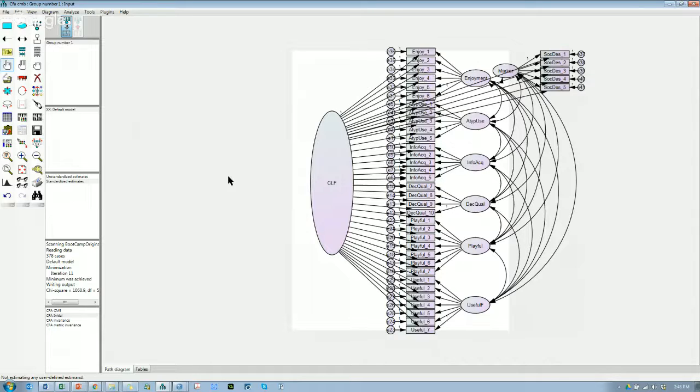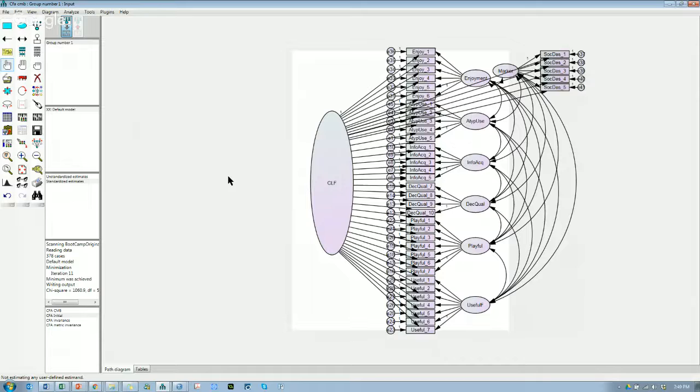Okay. So we have the CLF connected to all items. What does that even mean conceptually? That means that there is some latent factor that has variance in common with all of the items from the survey, including the social desirability bias items. By including that marker, social desirability bias, we'll only get the variance that is common to those ones and all of the other ones. So hopefully that is just the socially desirable way to answer questions. We'll extract that variance into the CLF, and then everything left is the trait variance.